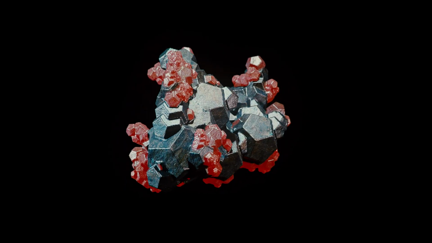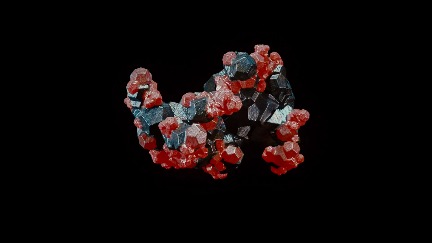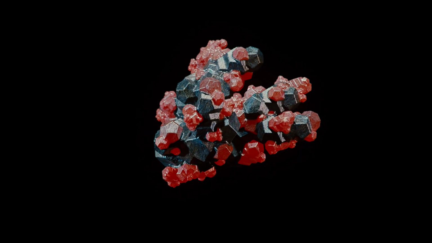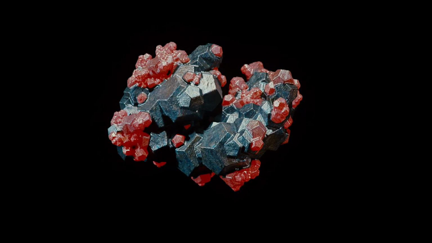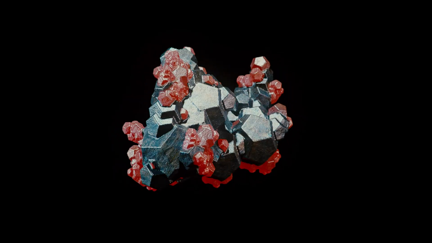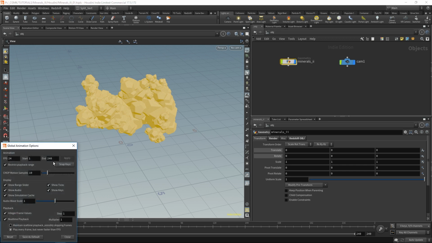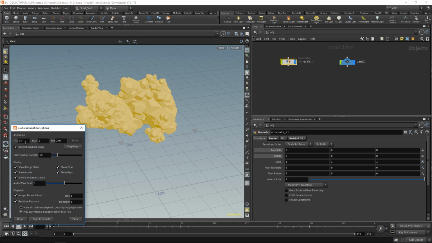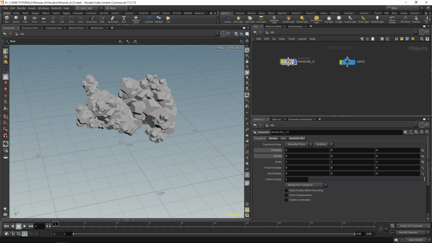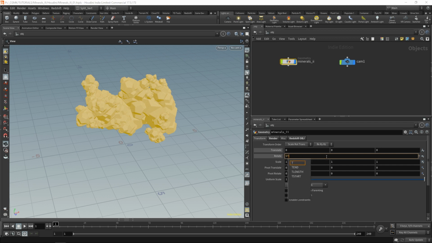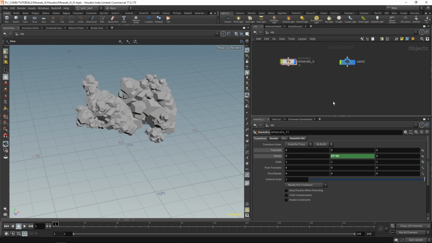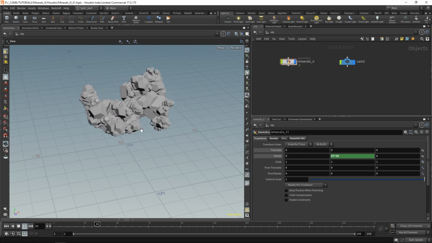In this tutorial I'm going to show you how I went ahead to light the scene and apply some shaders in Redshift. I already have real-time toggle on, and I'm using the default settings, 24 frames per second and 240 frames of length. Here I'm just going to make sure to animate on the y-axis. I'm going to say that's $T times 30. That way when we play, the object rotates.